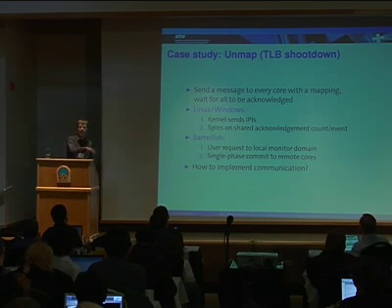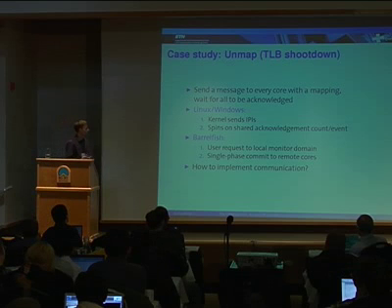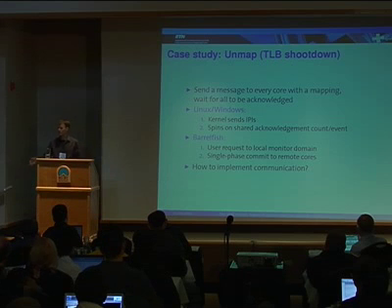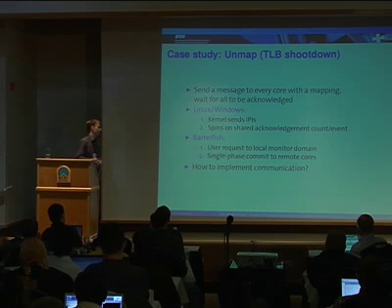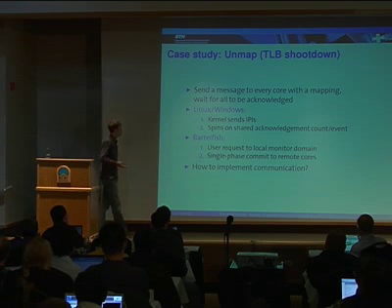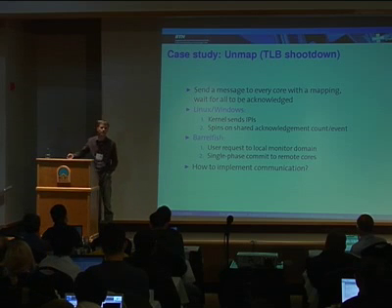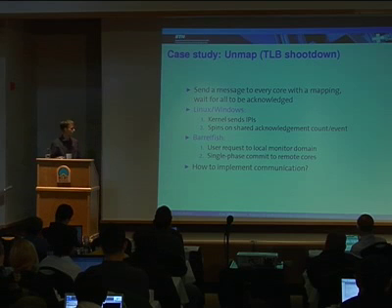So I'm going to show you one part of the evaluation from the paper, which is the case study of how we implement Unmap in Barrelfish. When you perform an Unmap operation, logically what needs to happen is you need to send a message to every other core holding some shared memory mapping. And you need to wait for them to acknowledge that they've locally performed the Unmap, they've invalidated the TLB or whatever else. On most operating systems, the way that this works is that the kernel sends interprocessor interrupts to all the other cores and then spins on some region of shared memory waiting for an acknowledgement that the Unmap has been performed.